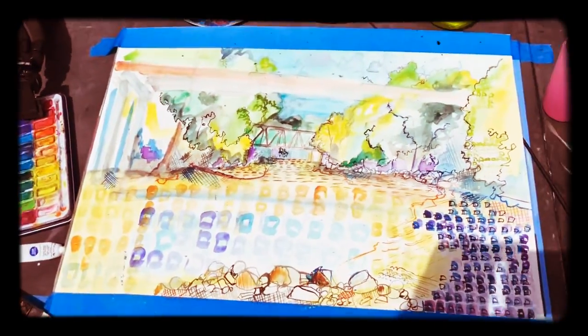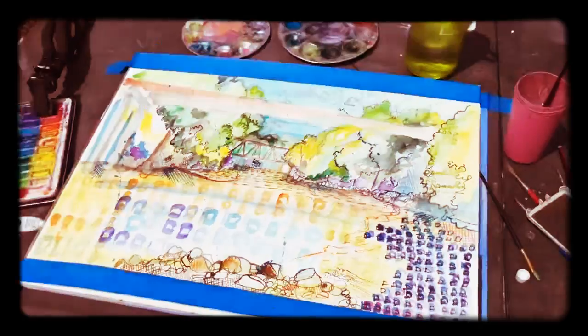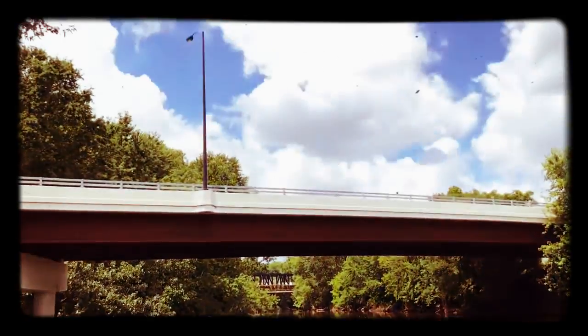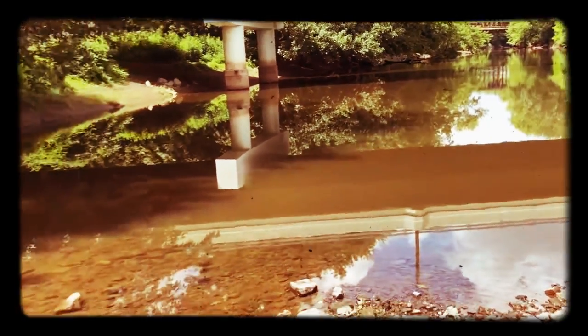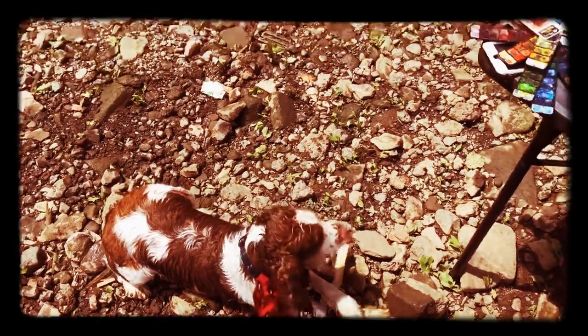So here's a little bit of an update on this piece. I'm gonna step back here. Sorry about the shadow on the piece. So it has multiple layers. As I get a little bit closer, you can see a little bit of the depth in it. As I'm going back a little bit, you see the clouds are starting to come in. A little warm, it's probably about 85. Sage is doing a little bit better. She has a big stick.